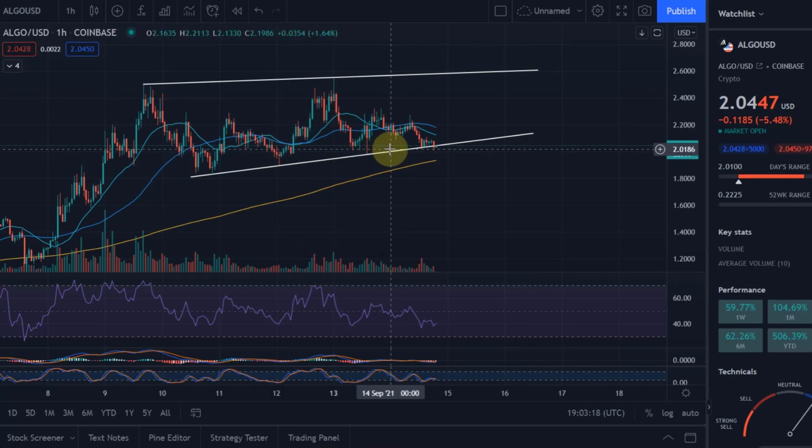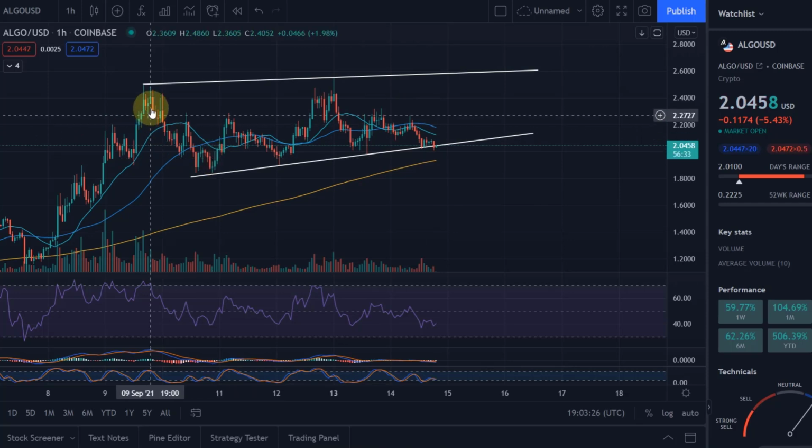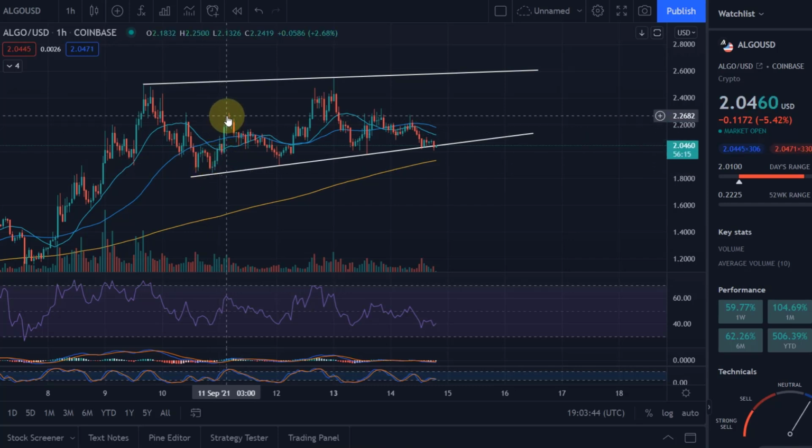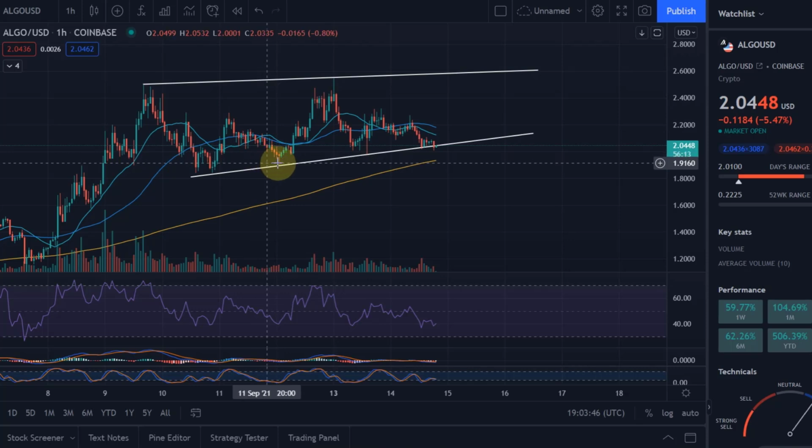Very importantly as well, we are forming a head and shoulders on the hourly here. One shoulder, head, shoulder. So we have come from a pretty strong uptrend up to 250 and bounced back quite strongly. It wasn't just a slight consolidation. That was actually a move down from 250 to 185, so a very strong rejection. Then we attempted to make another high. We failed, and went down again to that support level, which is now that diagonal support line.